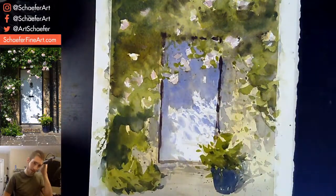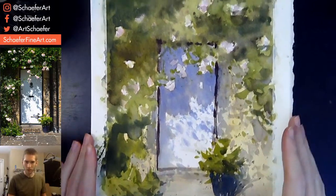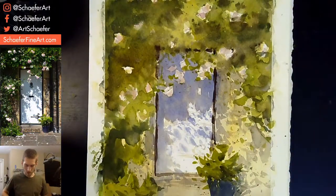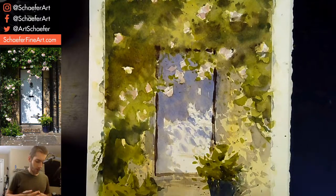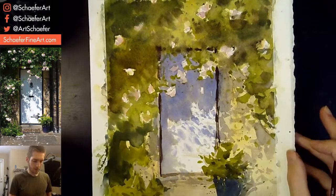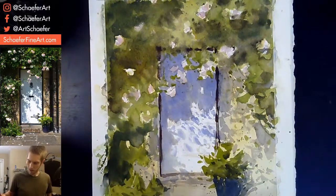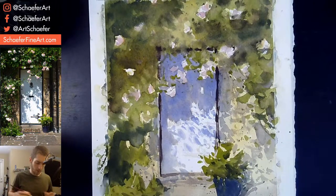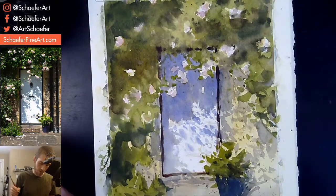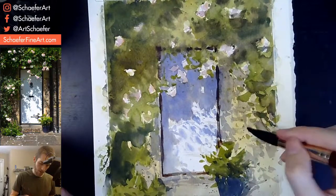But see, the camera gives it this green tinge and cool kind of colors, but it's definitely more warm in person. It is a little cool looking, though. Not super warm as it could be. Not as warm. Maybe it is. It's hard for me to tell. But I can add some warmth to this thing, just subtly there. Certain areas.